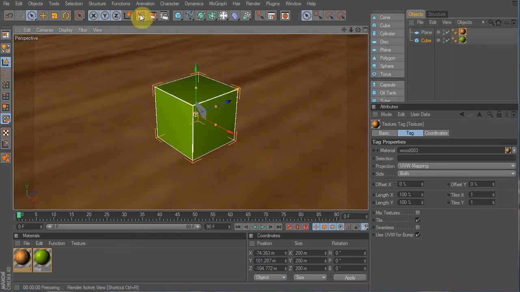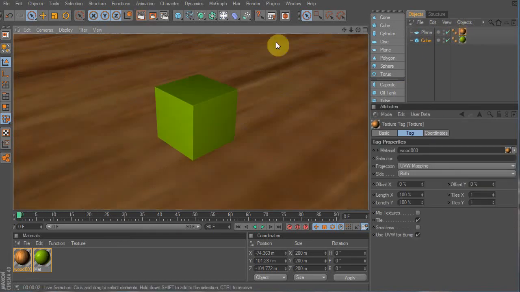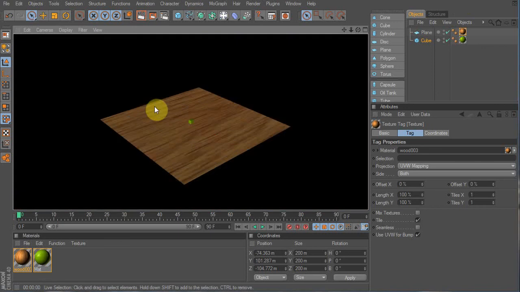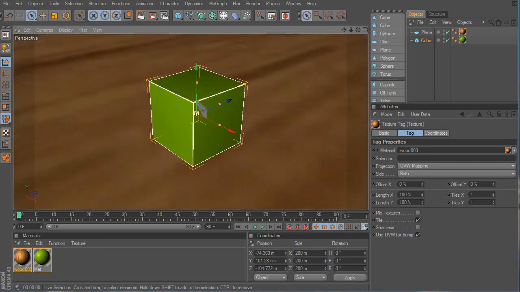Right now, if we render, you'll notice that this texture is very blurry and stretched out. It's because it's stretched out across the area of the whole plane. So if we render it from here, it'll look kind of better, but close up, it looks bad. So we're going to select it.